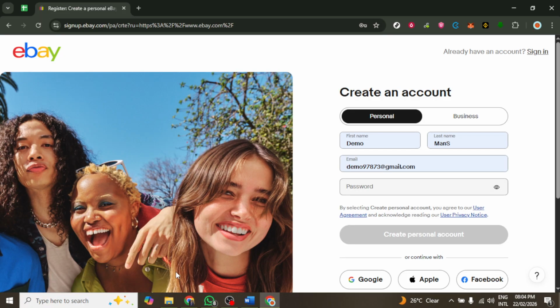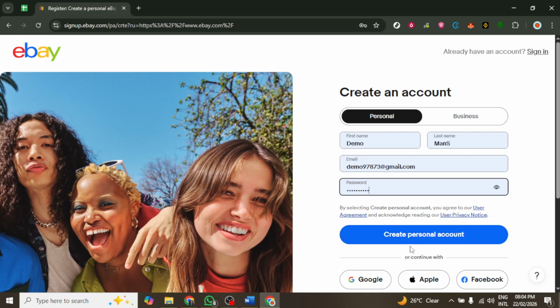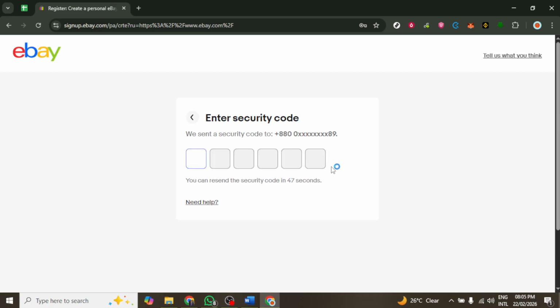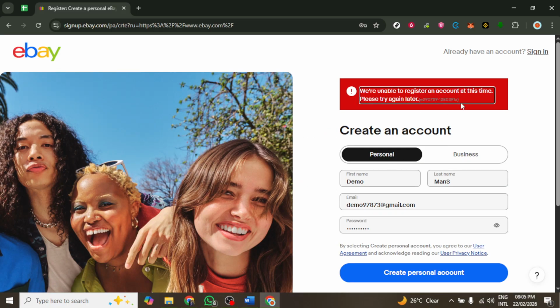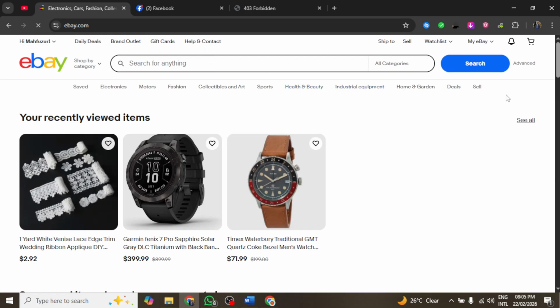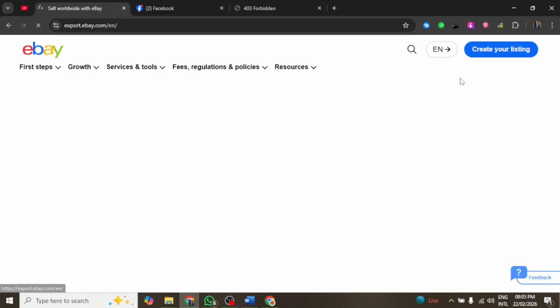After entering the selling section, you will need to provide your seller information. This includes your address, contact details, and a payout method. eBay requires you to link a bank account to receive payments from your sales. Ensure that all the information you provide is accurate to prevent any verification issues later on. During this stage, you may also be prompted to confirm your identity, which is an important part of setting up your account for selling activities.